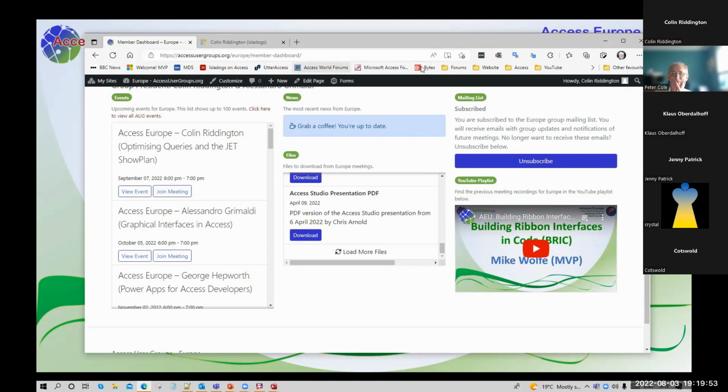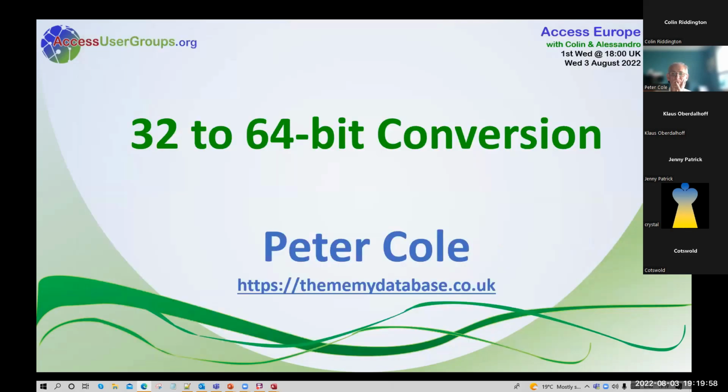Okay, right. I have one question to Peter. I have a quite different approach to changing these 32 to 64-bit. I'm always trying to change the function itself, and also of course the declares and everything, but mainly the functions, because I found that Google finds quite a lot of functions which are already available in 64-bit.